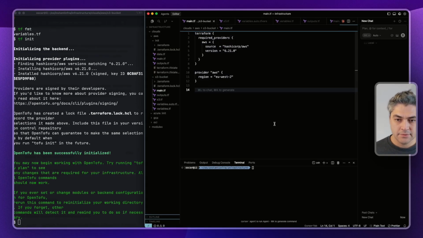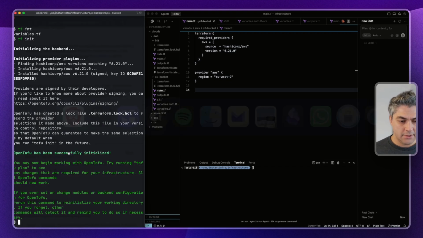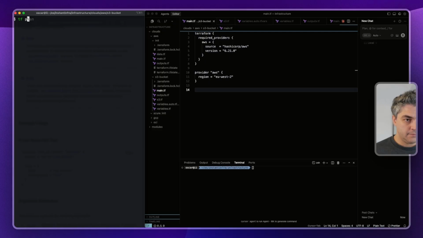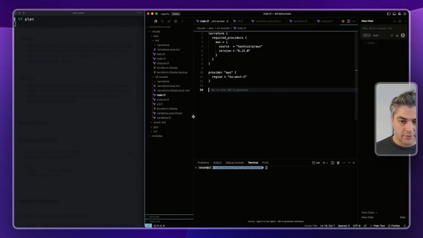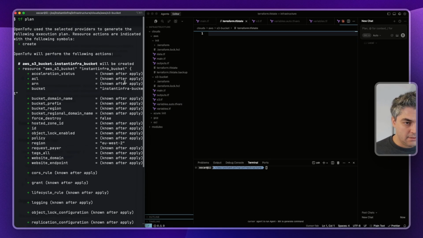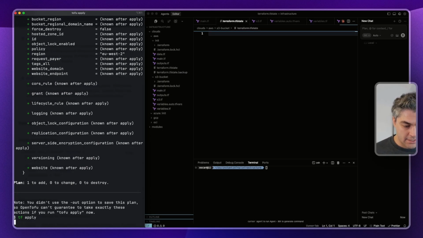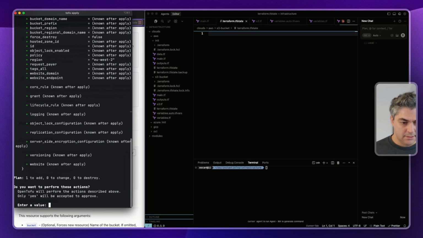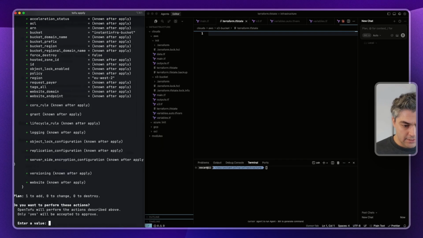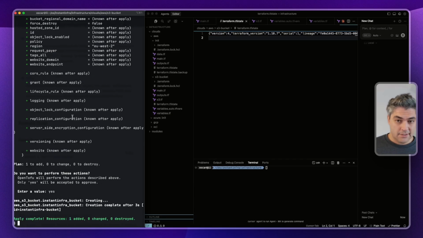There we go. Cool. Now terraform plan. I'm not using any existing bucket, so my plan is going to create one immediately. Yes, I'm going to apply. And that's it.